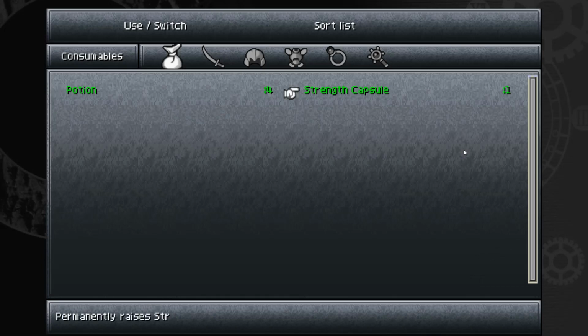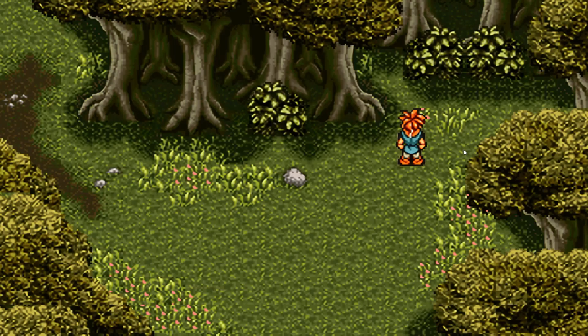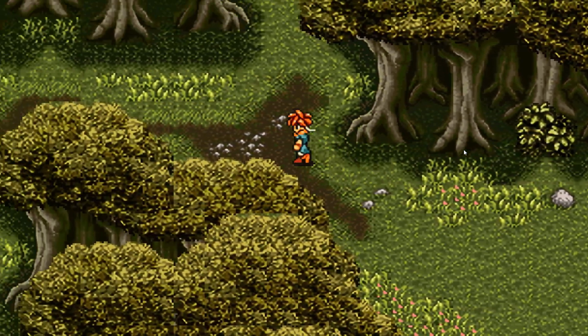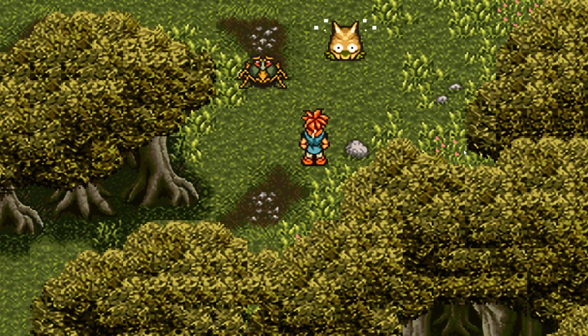We're also going to use the strength capsule. It permanently raises strength by one. It's worth it, especially in the beginning part of the game. That is a 17% increase over the strength that we had before. So yeah, I'll be back shortly and we'll continue on with our adventure.